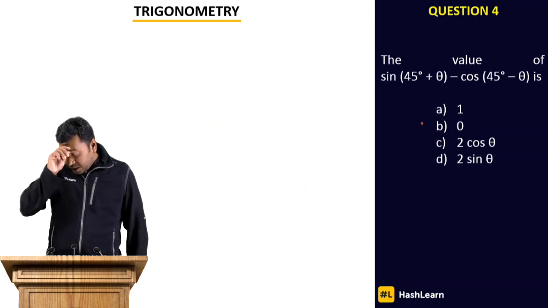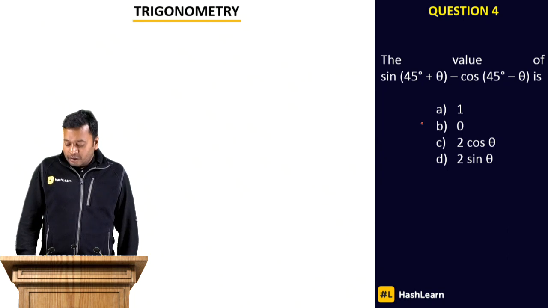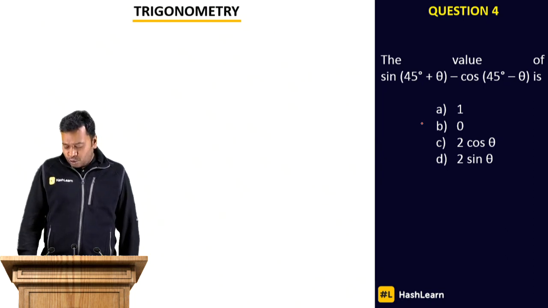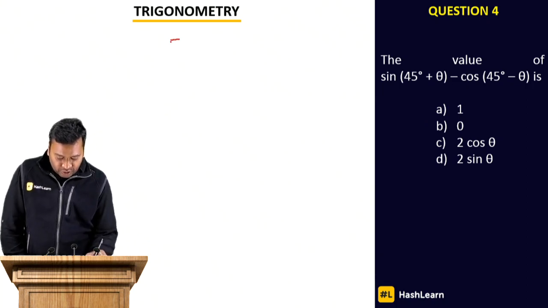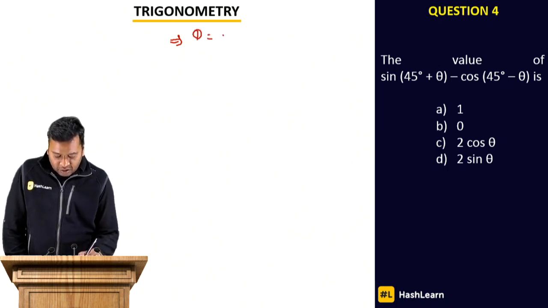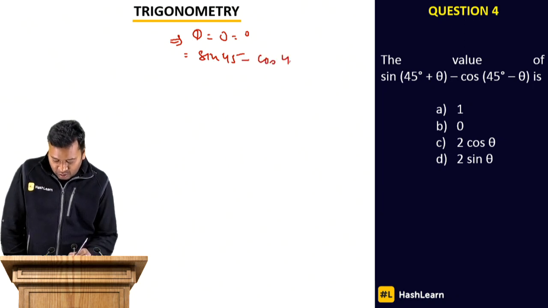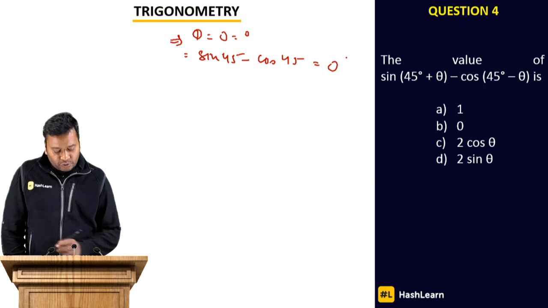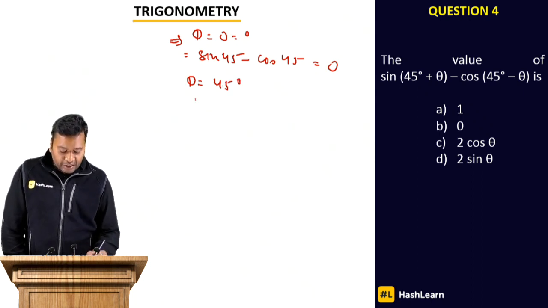अब यहाँ पे ये जब केसेस हैं इनमें तो डेफिनेटली आप ऑप्शन यूज कर सकते हैं, राइट? बट द प्रॉब्लम इज दो ऑप्शंस हैं जो थीटा के टर्म में, तो दोनों कंडीशंस अप्लाई करने की कोशिश करते हैं. फर्स्ट थिंग इज I'll check it twice, right? So I'll keep theta value as 0 for the time being, right? So that represents nothing but sine 45 minus cos 45, which will be definitely equal to 0. ये कंडीशन है. दूसरा कंडीशन लेते हैं, theta is equal to 45, right? So that we can work on this.